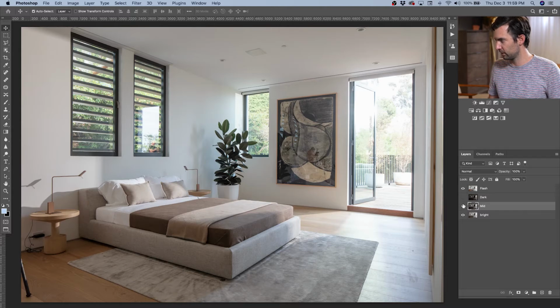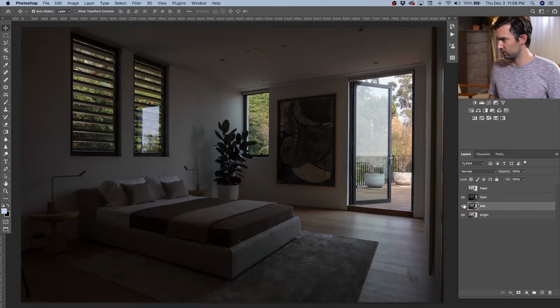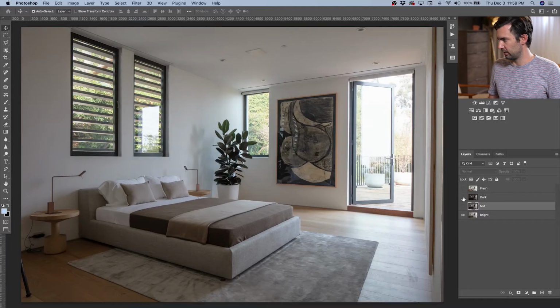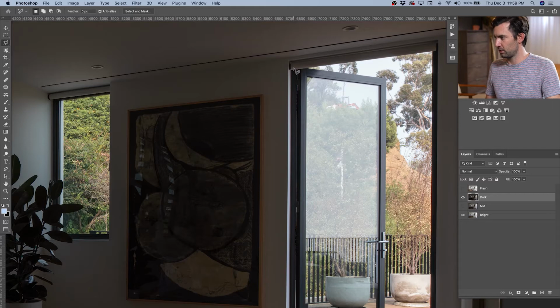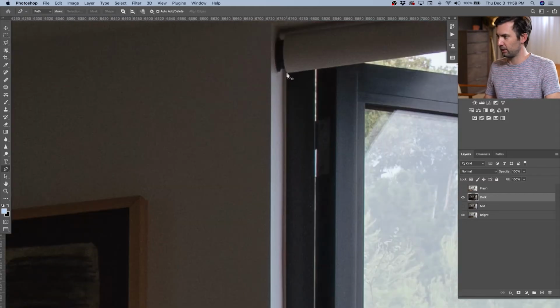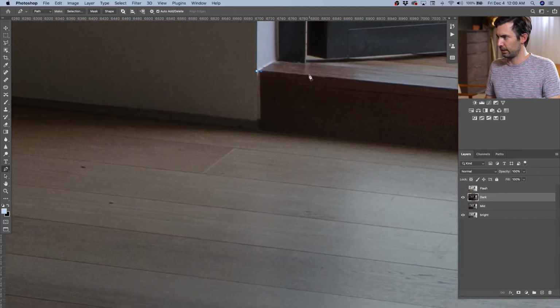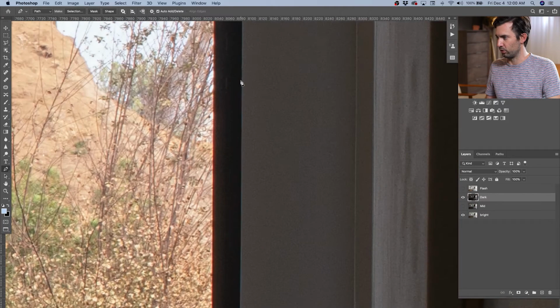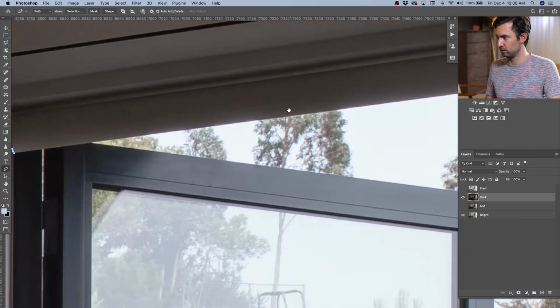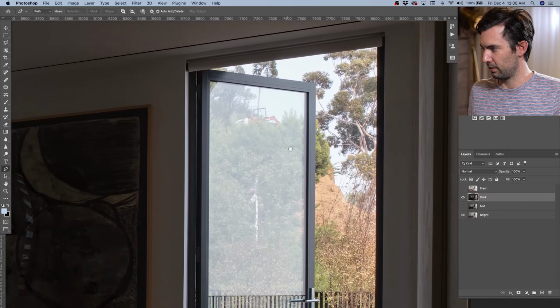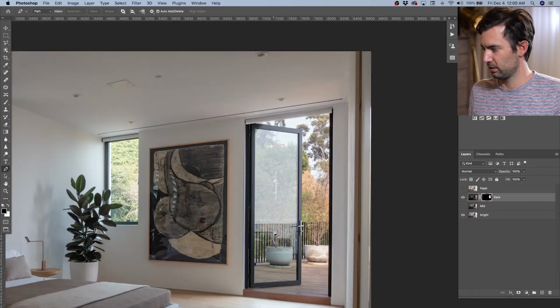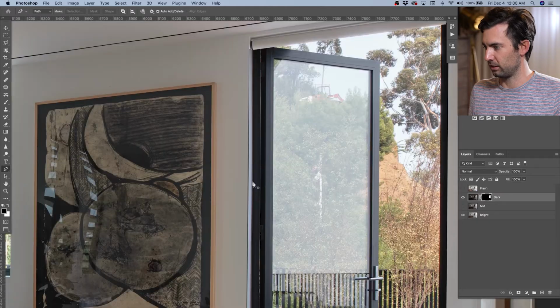So I want to pull back some detail in that door, first of all. And what's kind of going to be a pain here is that the door moved. So rather than just do a luminosity mask or anything else like that, I'm going to have to get in here. I'll use the pen tool, and I'm going to cut out the entire door here. And I'm going to add a mask to that. And as you can see, that looks kind of goofy. We're going to have to clean that up.